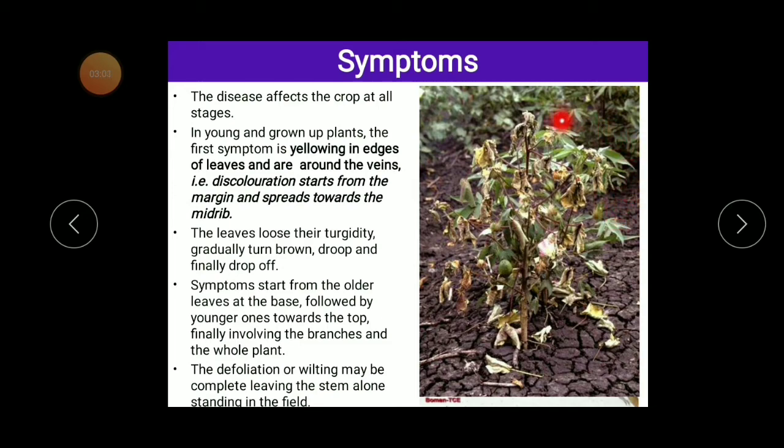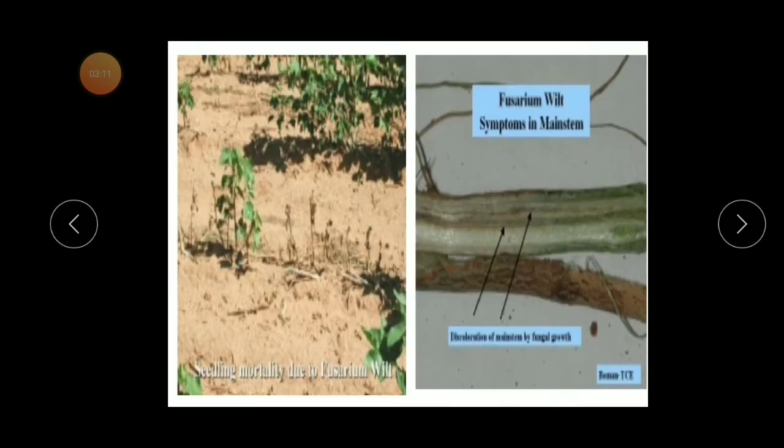You can see the partial wilting symptom. Few leaves are still alive, and a few leaves are dead because of the partial wilt. And if we go to the next image, you can see there is a black to brown colored vascular tissue affected by the pathogen, and you can see the brown or black colored strips or streaks inside the main stem. This is also a very important symptom of Fusarium wilt.